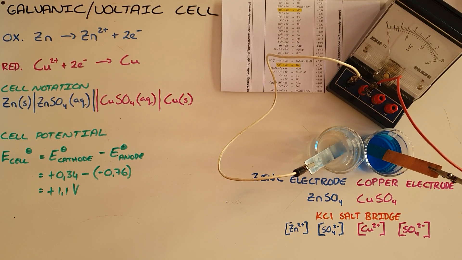A galvanic or voltaic cell converts chemical energy into electrical energy through a spontaneous reduction oxidation reaction between two substances, one of which is easily oxidized and the other more easily reduced.